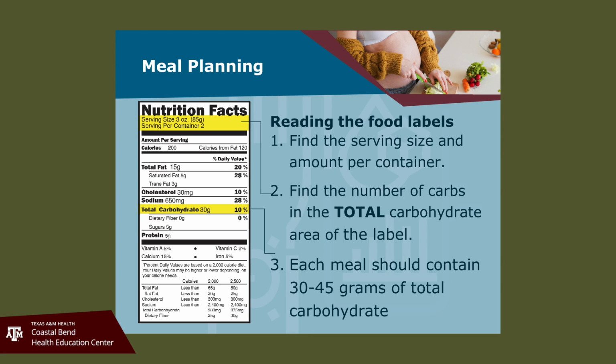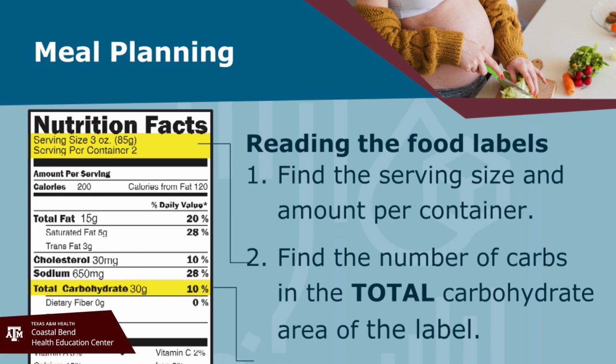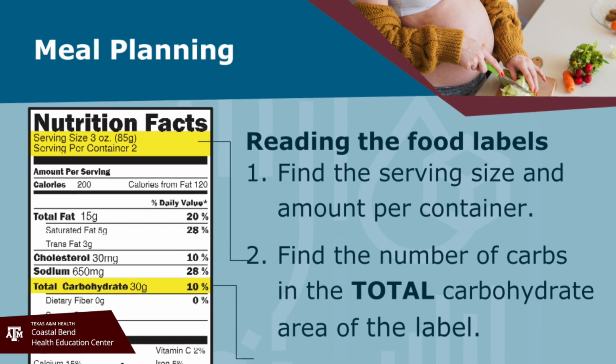Learning how to read a food label is a very important part of treating your diabetes. All the foods in your pantry or the foods that you get at the grocery store should have a food label on them. There are 2 specific places you need to look first. At the top of the label, under the nutrition facts sign, you need to find the serving size. Remember, the serving size is not what you or I think of as a serving, it's what the company decides is a serving. Underneath the serving size is the servings per container. It's also very important to make sure, if you eat the entire package, to multiply everything on the nutrition label by the servings per container.